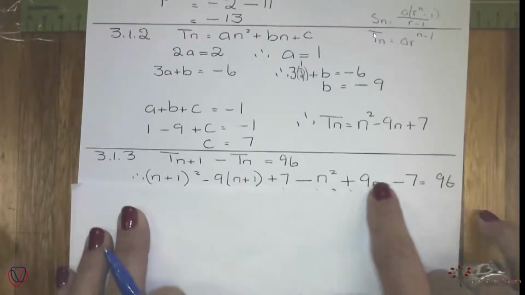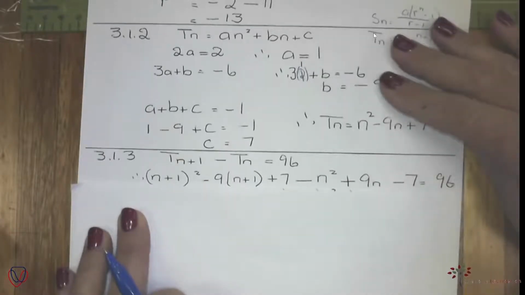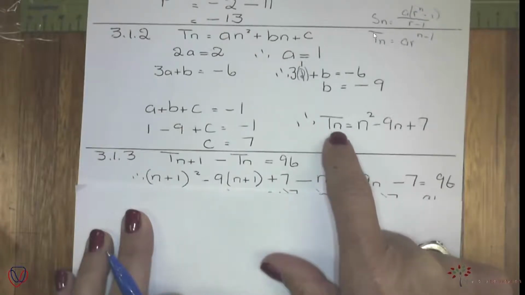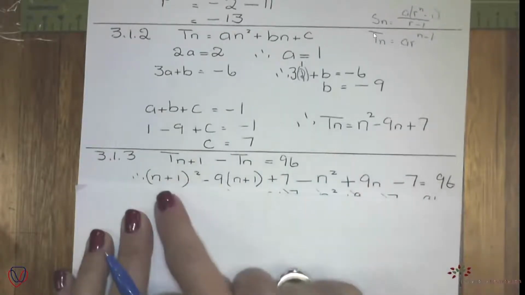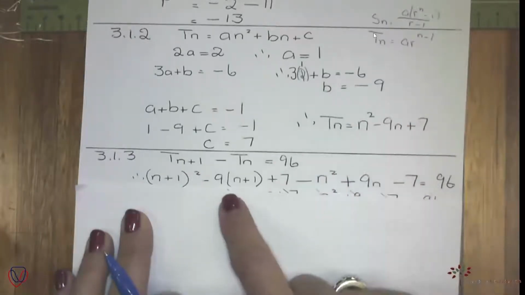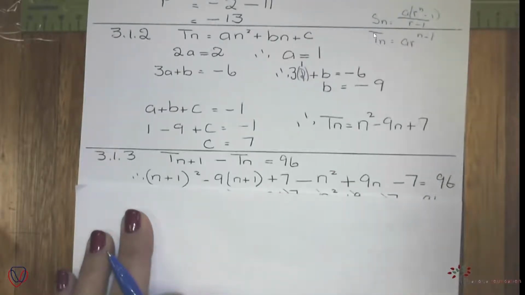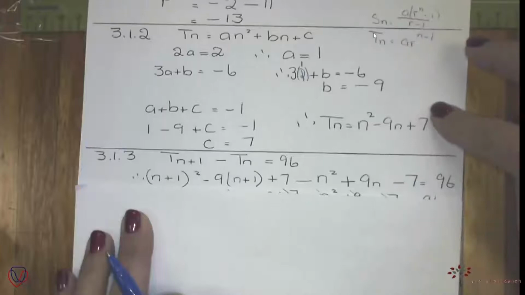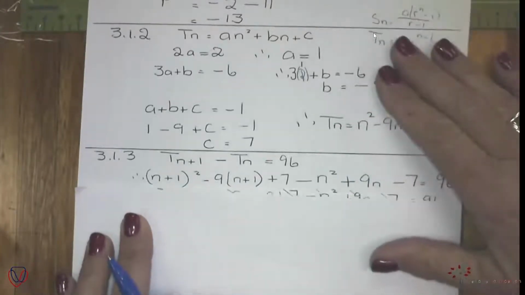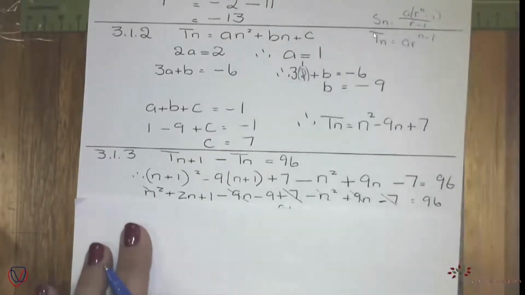Can you see I changed all those signs? Because I've been subtracting, okay? And then, for Tn plus 1, we also go there, and instead of n, we write n plus 1. There it is: n plus 1 squared, 9n plus 7. Can you see what I did? I substituted the n plus 1 into Tn, because it's the n that's changing, and that's all that's changing there. Right, and then I multiply all these and remove the brackets.